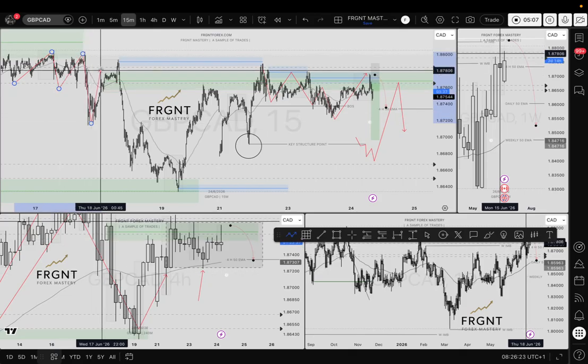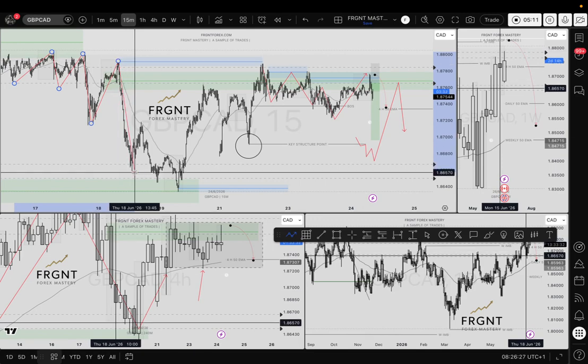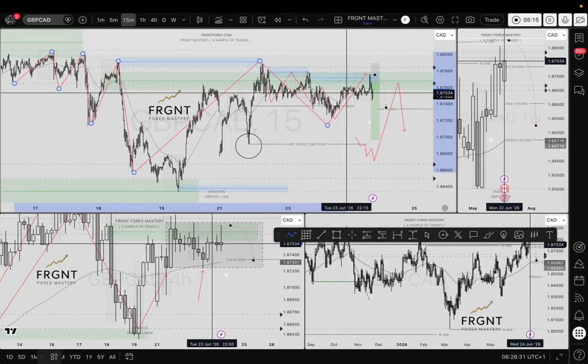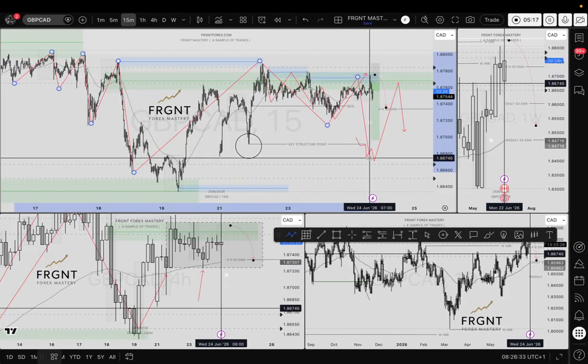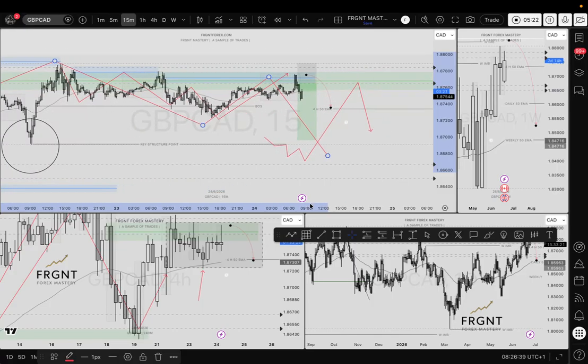Where did that break come from? Had a 15-minute order block just here, price tapped back into it. We've had a further break of structure, price came back up into that area, break of structure, 15-minute order block left behind, looking for the short. Makes absolute sense. Doesn't mean I need to sit in that short position and have my risk exposed. Absolutely not. So that's the position that I'm in at the moment.